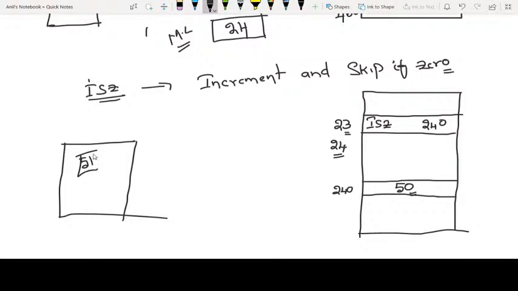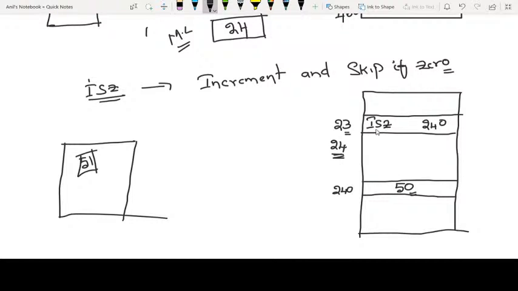Did I make myself clear? That is, we are going to increment the operand which is available at the address present in the instruction. So we go to the operand's address and collect the operand. We increment the operand within the CPU. Of course, every time we perform an arithmetic operation, it has to be performed only within the CPU. Now, after performing it, we compare this operand with 0. If the operand is 0, then we skip the next instruction. The 24th instruction will get skipped.